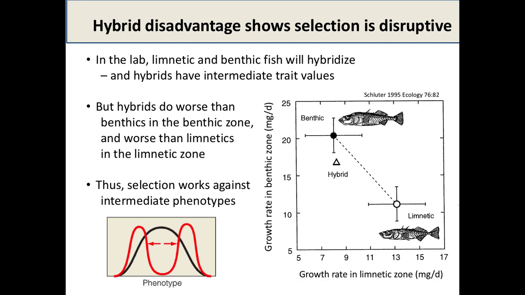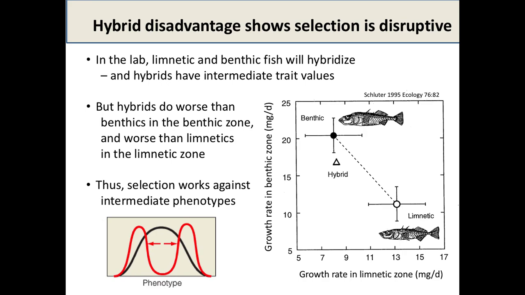So an individual with a trait in between the two ecotypes is less well adapted. If you take that scenario and run it forward through multiple generations, you'll see that only the individuals here and individuals here are the most likely to survive. They're the individuals most likely to grow well, have large gonads, produce lots of babies, and over time the population will move towards these two discrete units.